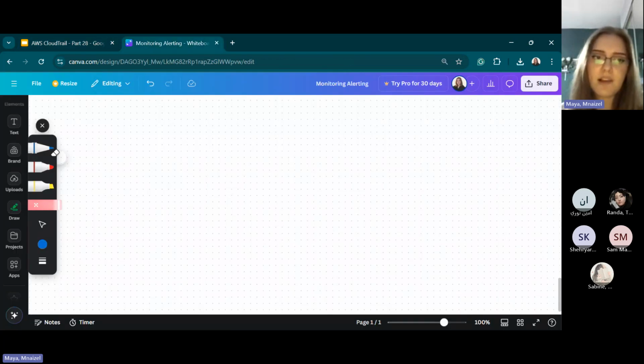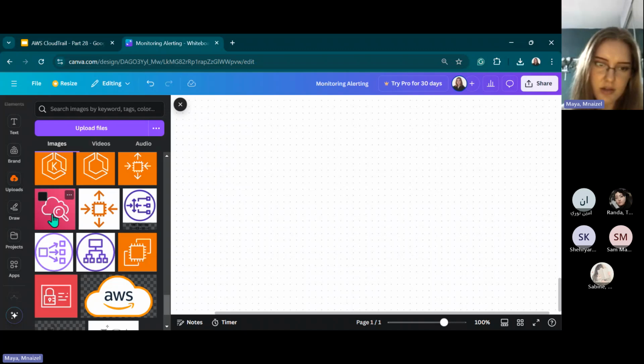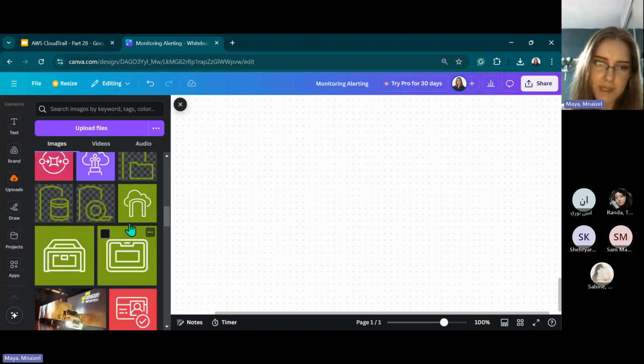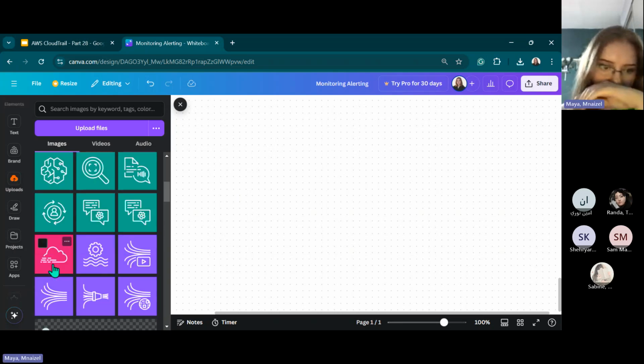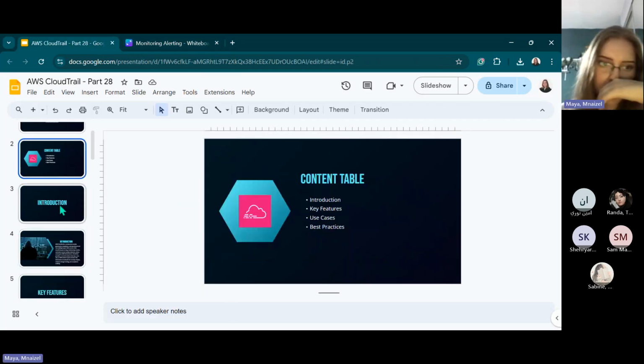So basically what it says, CloudTrail, I think I have the icon for CloudTrail. Okay, this is CloudWatch. CloudTrail. I think this is CloudTrail. Yeah. Let me check. Yeah, okay.